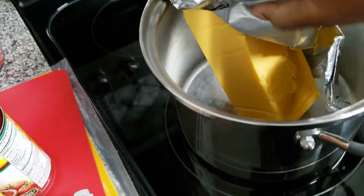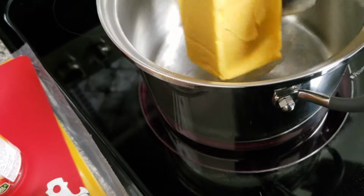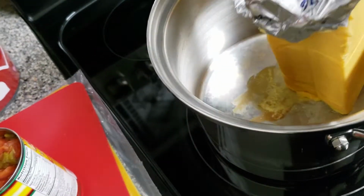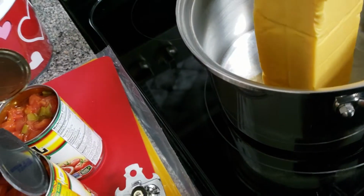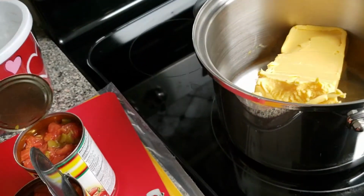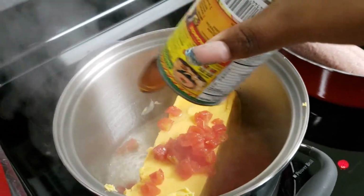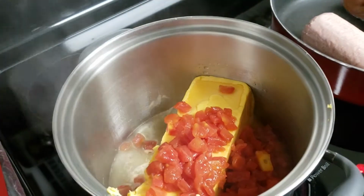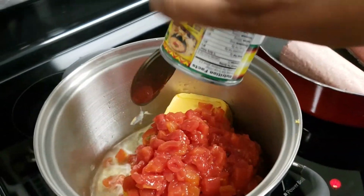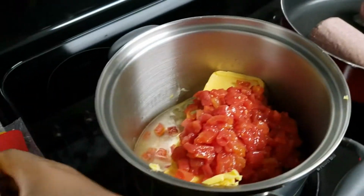Okay. So I'm just gonna dump the cheese in here, if I can do that with one hand. Alright, so the cheese is in there. Now I'm gonna put my tomatoes. Oh my goodness. Alrighty. Put those in there.